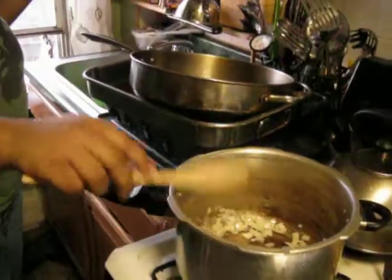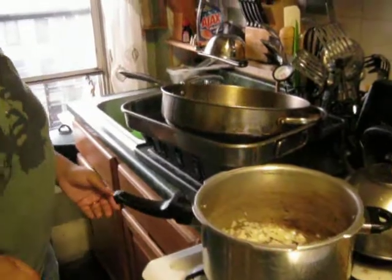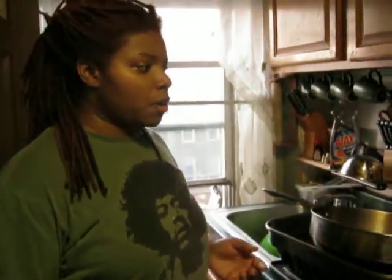And what kind of oils do you use? Do you use like an olive oil or canola? Being that I'm only using a little bit, I use the olive oil. Sesame oil is really a fragrant oil, so you don't want to use something like that unless you're mixing it in to make sesame sauce, or maybe you're making some type of teriyaki ginger creation or concoction. Oils like extra virgin olive oil.